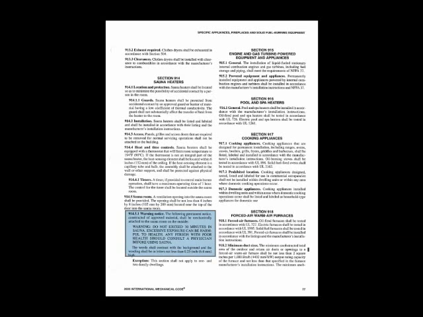Section 915 talks about engine and gas turbine powered appliances and equipment, such as gasoline powered air conditioners. 916 talks about pool and spa heaters. 917 talks about cooking appliances, domestic appliances. 918 talks about forced warm air furnaces. What are the sizes? What are the minimum duct sizes? Where they're installed. 918 also talks about heat pumps, dampers, circulating air.